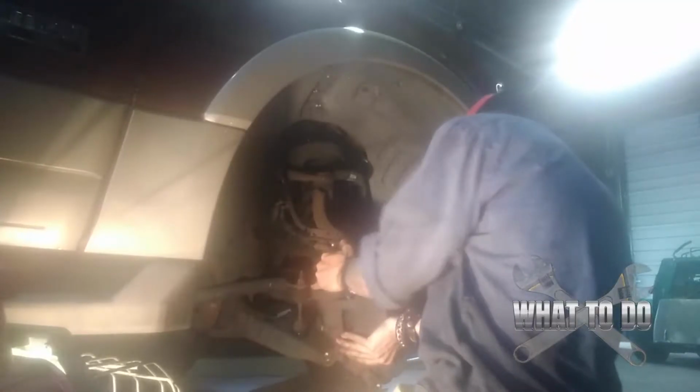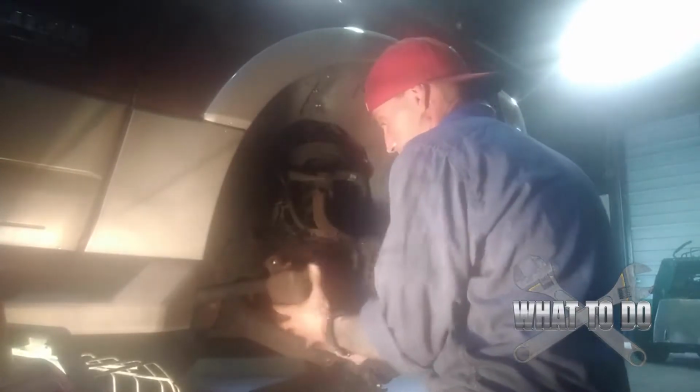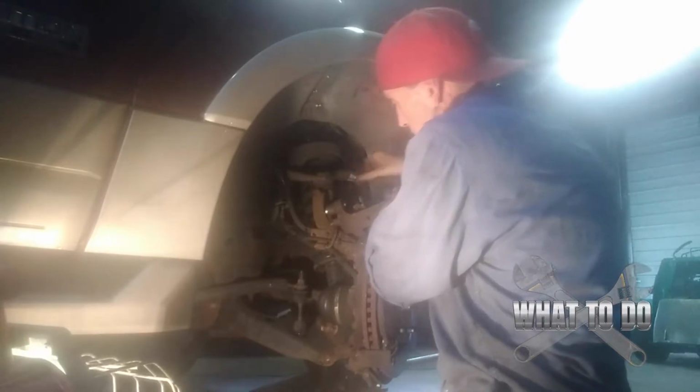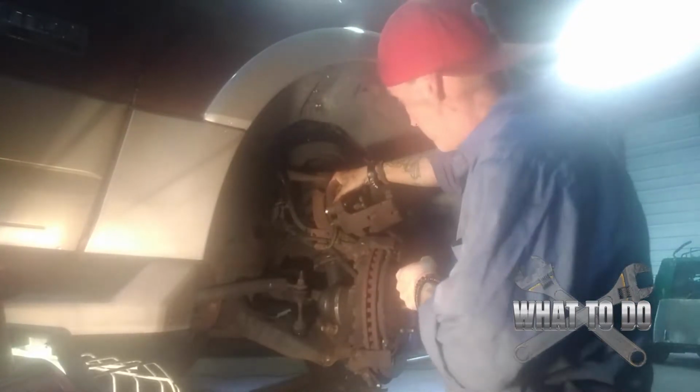It's actually going to compress this in, which will take pressure off of the rotor here. So find the lip of the brake pad in there, get your screwdriver behind it, and then pull this way and compress it in to loosen up that caliper. Do it on the top and then come down to the bottom, and you can see the lip right there. Do it on the bottom. There we go. Now you want to set this up here so you don't let it dangle on this brake line up here.